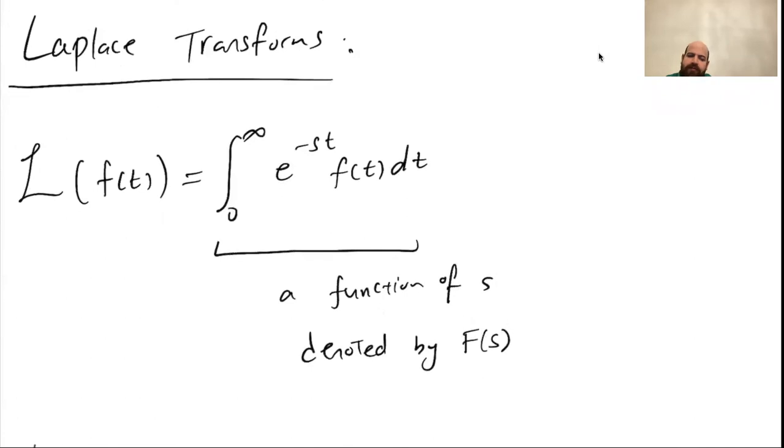Because, well, we have a function of t. Because Laplace transform is basically a function whose inputs and outputs are functions themselves. So we feed Laplace transform a function and we get another function back. But then someone could ask, what's the point? We already had a function. Why do we need a new function? The original function is a function of t. The new function is a function of s.